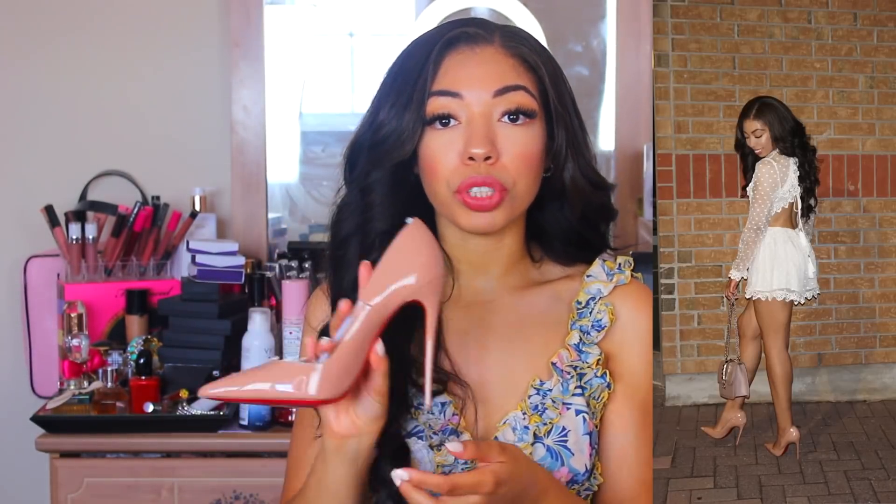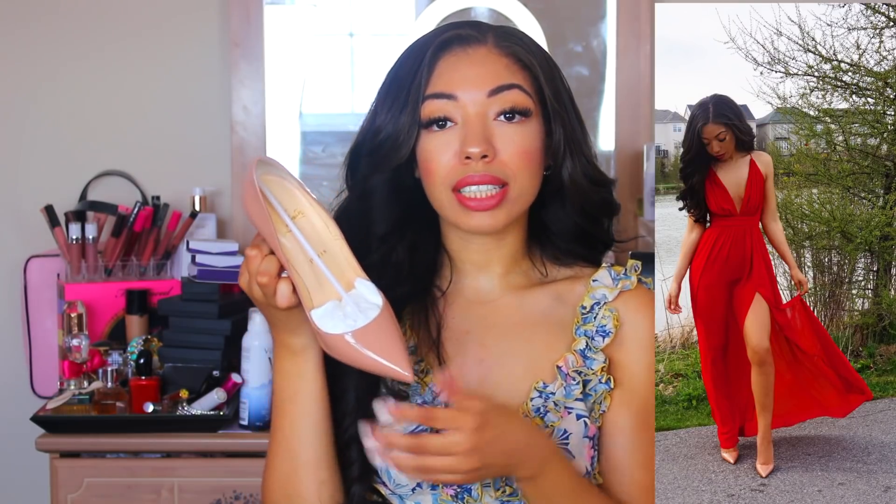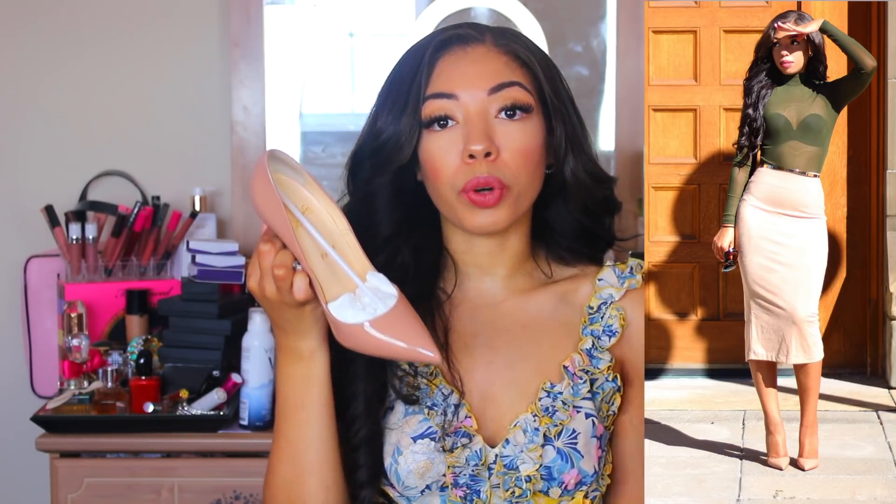The second pair of shoes I think every woman needs in their closet, and these are probably my second most worn style of shoe, is the pointy toe pump. This is the most classic of shoes — a nice pointy toe at the front, a skinny stiletto heel, a really classic silhouette. This shape of shoe is never going to go out of style. The pointy toe pump can be worn casually with jeans for a daytime look, but also with more dressy outfits — dresses, skirts, pencil skirts, work outfits. It's the kind of shoe, like the ballet flat, that can be worn with everything.